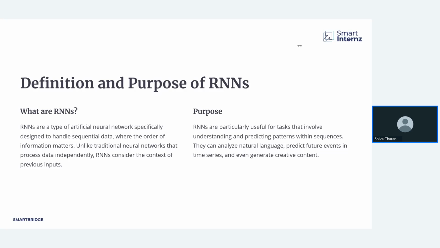And what is the main difference between RNN and feed-forward neural networks? Remember the feed-forward neural networks? See, in feed-forward, what happens? The data passes in only one direction, from left to right, from input to output, and it doesn't retain any information from the previous input. The data does not depend on the previous input. Correct. So that kind of neural network is suitable for independent inputs. What are independent inputs? Images. Correct.